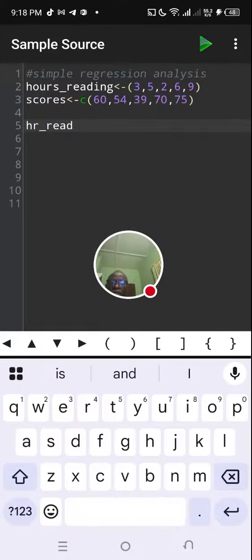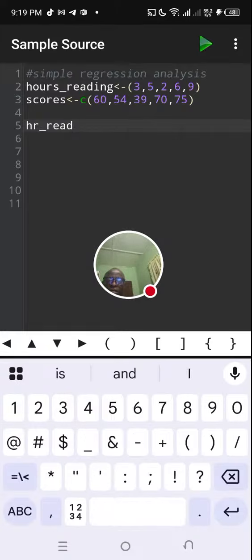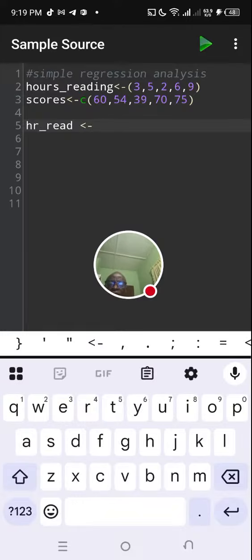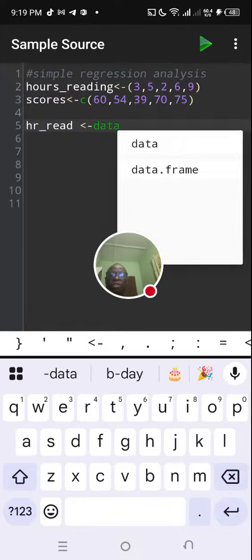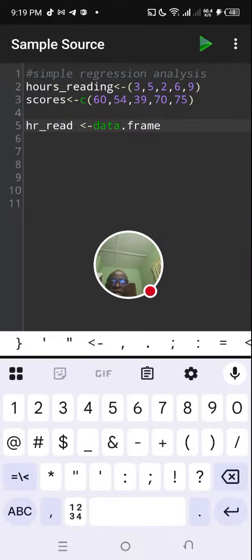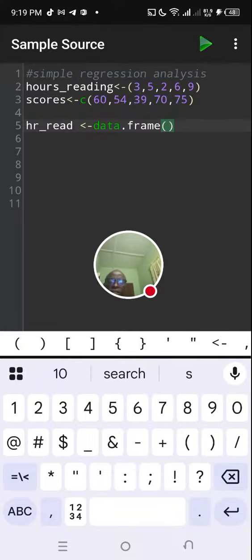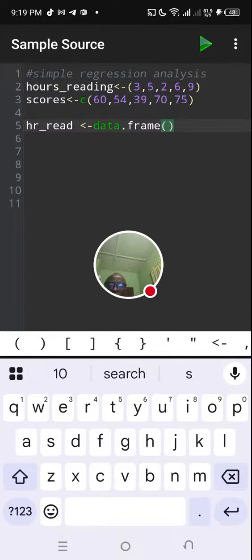So you can just leave it like that. So you will say equals data frame, the function data frame, then you have this. You just write the one you want first. Hours.